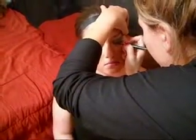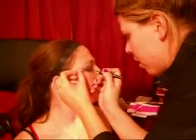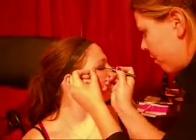right on the inner part of her eyelash. Don't open it yet. And we're going to just go ahead and do the same on this side. And you could do thicker or thin, or however you prefer. I like a little thinner because it really just accents those brown eyes a little better. Alright, you can open them. And now that we have that, we're going to move next to the mascara.